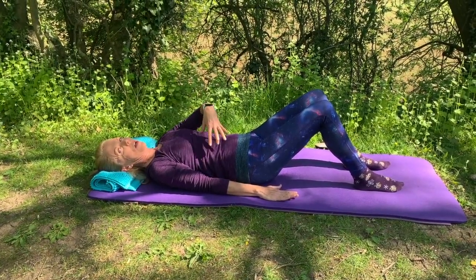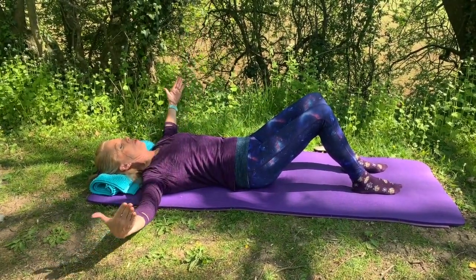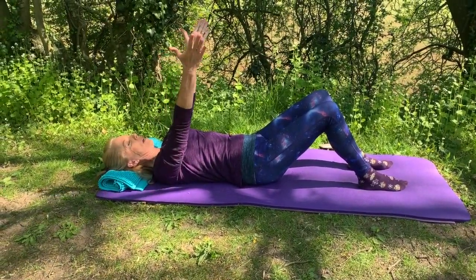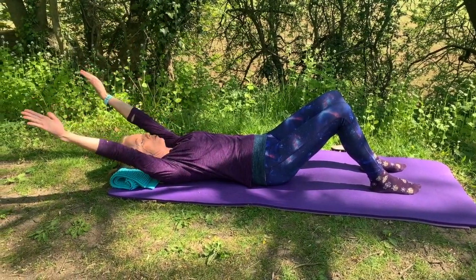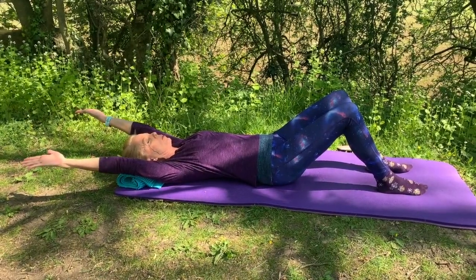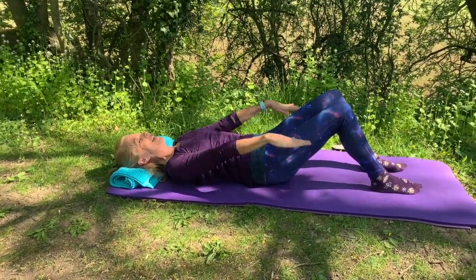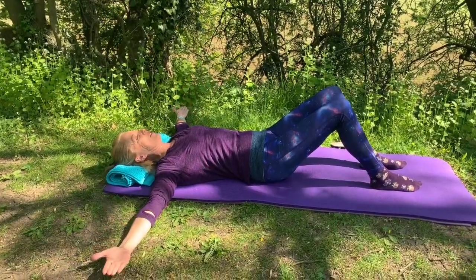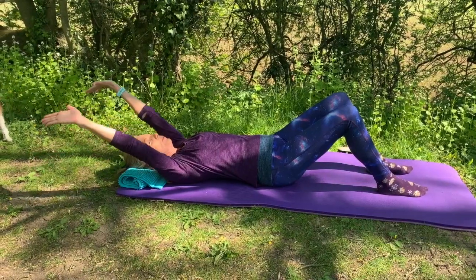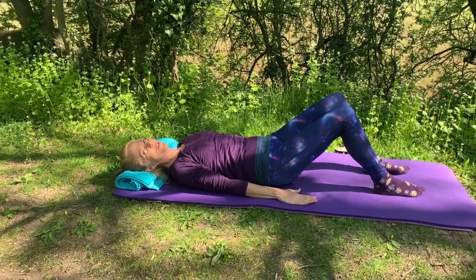Find the mat under the small of your back. Inhale, reach. Exhale, open. Really reach out to the side. Press those shoulders into the mat. Inhale, rotate. Exhale, over. Now we're drawing down with the rib cage away from the hands, down towards the hips. Inhale, center, and exhale, press. One more set. Inhale, exhale, out. And press and release. Well done.